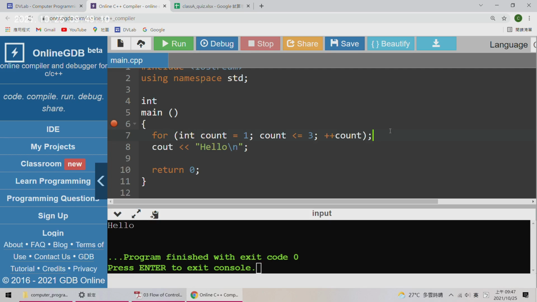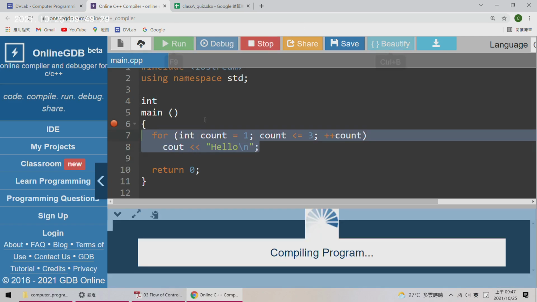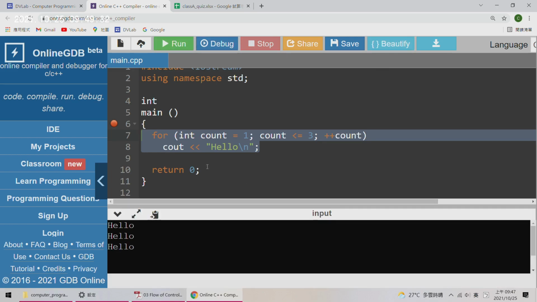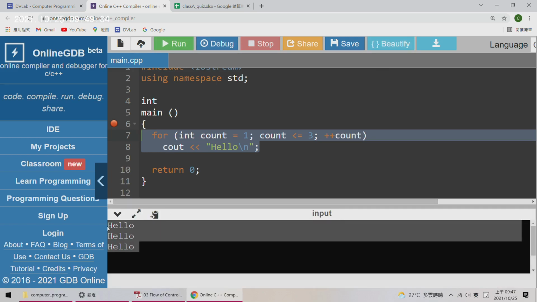But if we remove the semicolon, then the correct indentation should be this one, because cout is inside the body statement of the for loop. So for this example, the program will print hello 3 times, because cout is inside the body statement of the for loop.